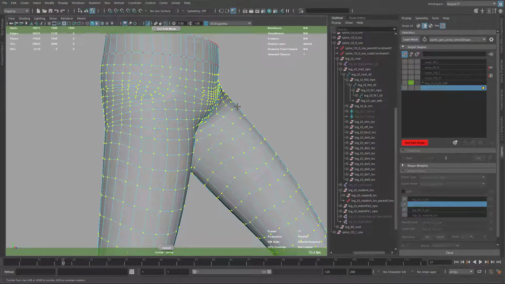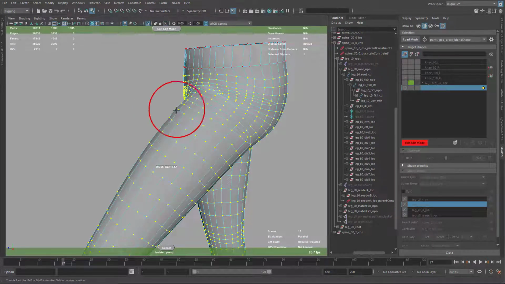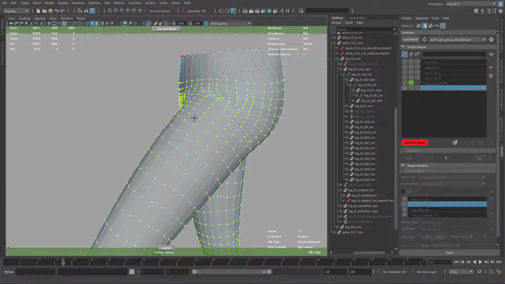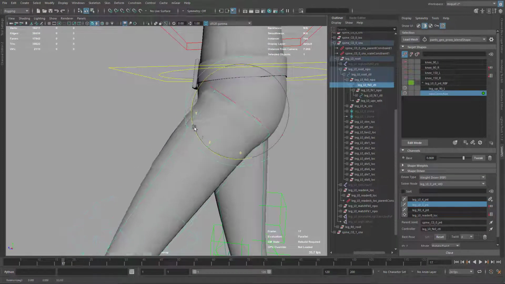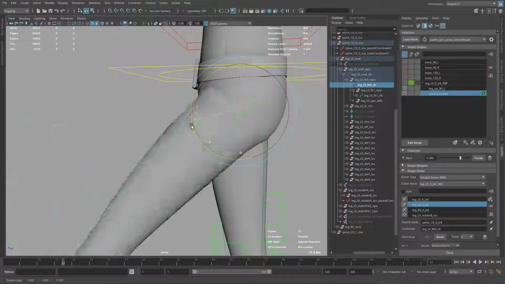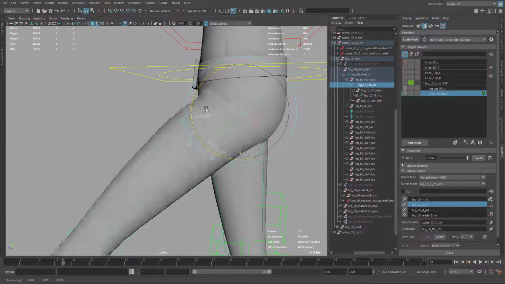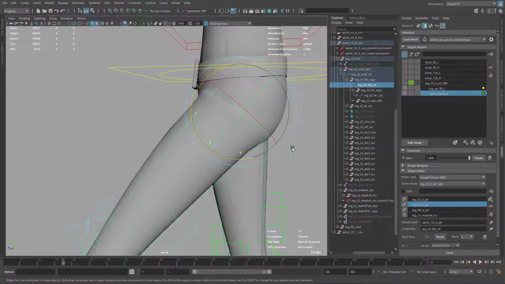Don't go too crazy, because if you go with big changes in this stage, you're gonna see later that it's wobbling, it's having some strange behavior. If it happens, in many situations the best solution is just to delete it and do it again. So start clean every time. So you can see now it has a change of pose here, but you can see the in-between is much better now. And if you need to recover the pose, the advantage of the Rbf Manager is that if you set it, it's gonna remember the pose.